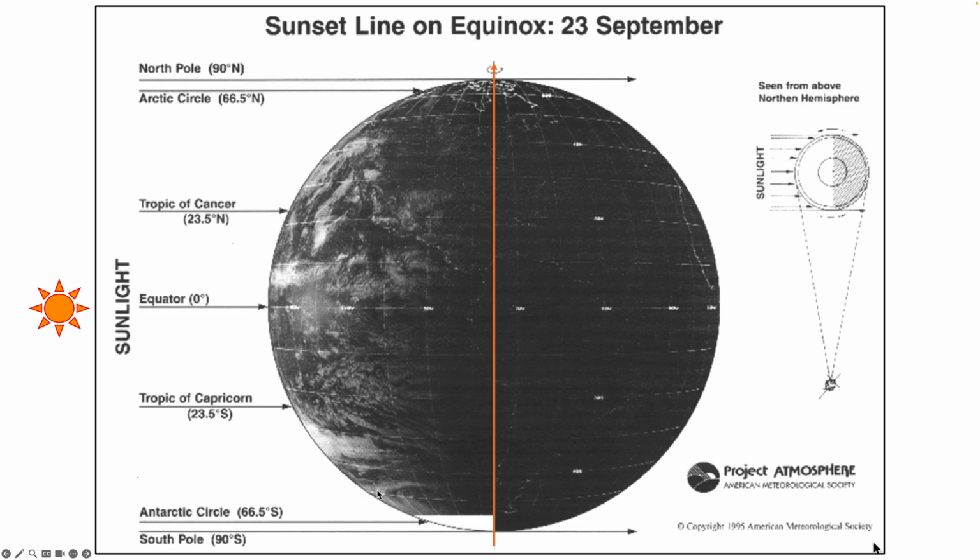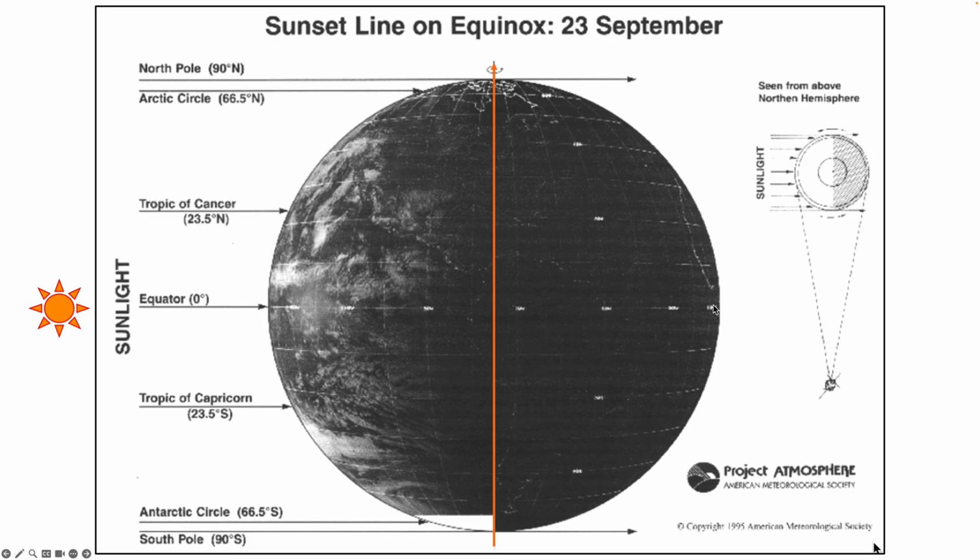Now what I want you to note is if we take a look at every latitude on the planet, and in this case, the axis and the terminator are identical, what you'll see is that every latitude is half in daylight and half in darkness. So as the Earth is rotating counterclockwise about its axis, half of every latitude will always be in the daylight and half of the latitude will be in darkness.